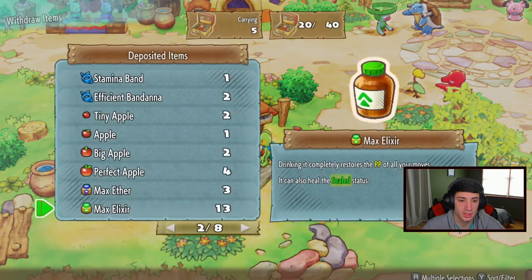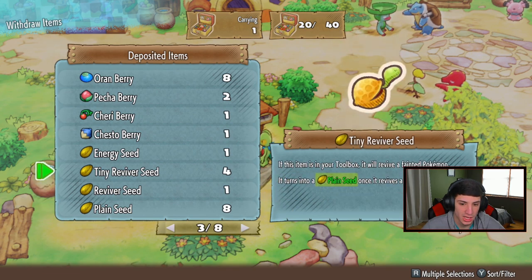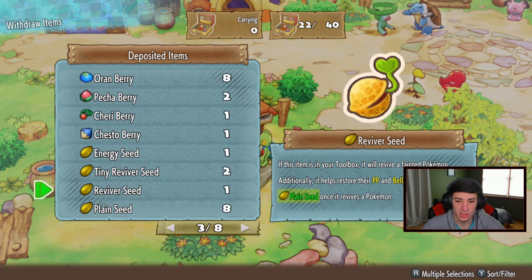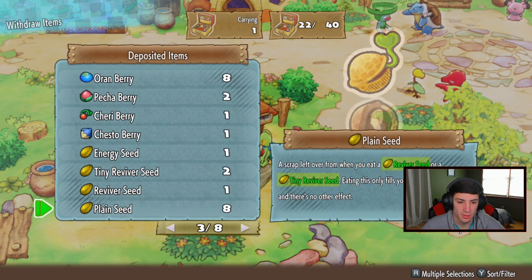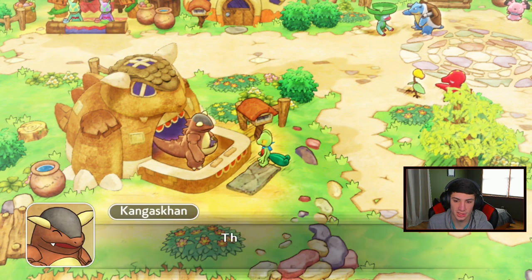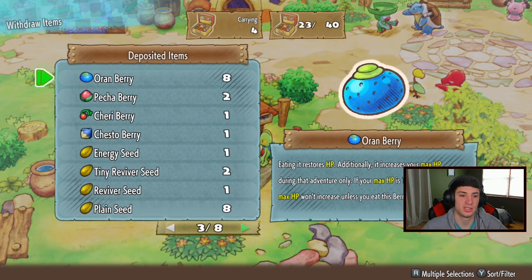So now we're chilling. What else do we want? Tiny reviver seeds, for sure. We have two of them. What's a reviver seed do? I don't even know, but so we got tiny reviver seeds. Do I bring some blast seeds? I'm gonna bring this blast seed. And check the last page.